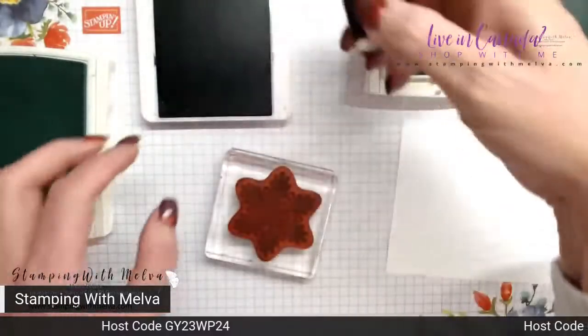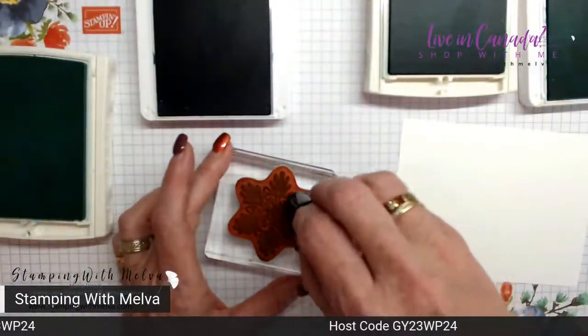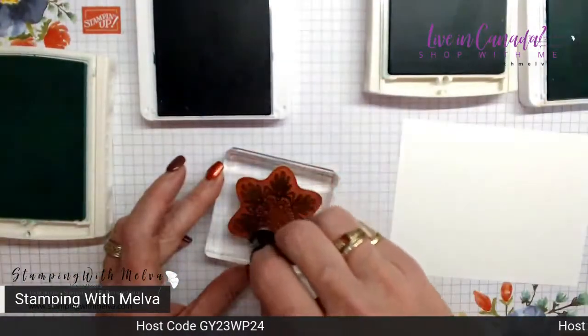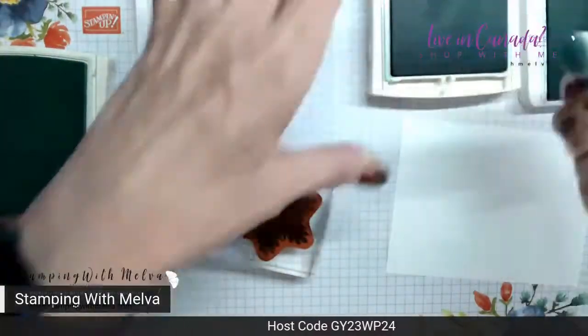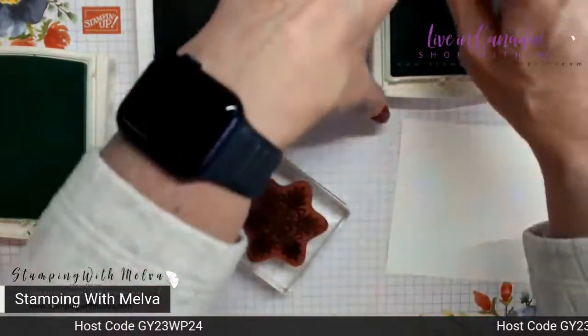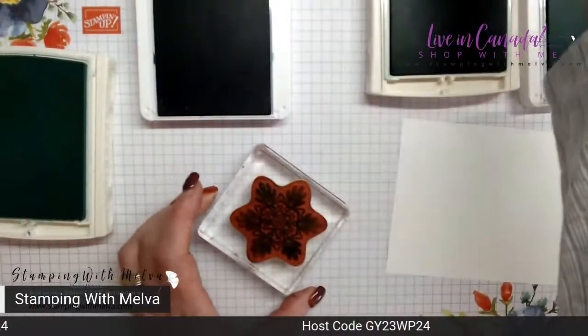And I'm going to add some more Misty Moonlight because I really didn't get the depth of color that I wanted in the blue. Let's try this again. It probably would have been good if I had done that on my grid paper. So let's try that.